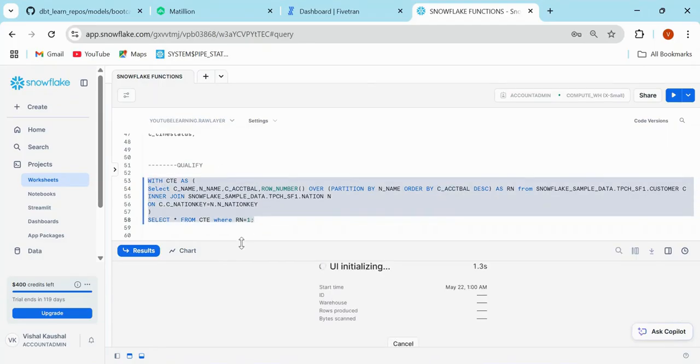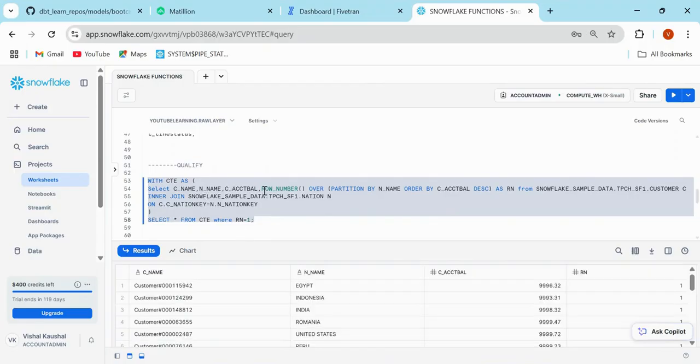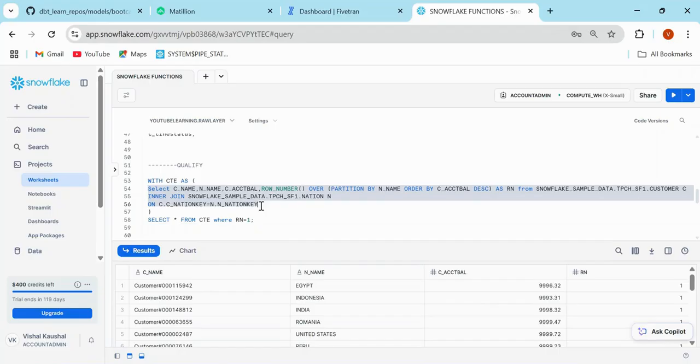So you're going to write this query in this way: I'm going to write row number. Once I have found the rank, then I'm going to find where RN equals 1. So this is going to give me those records. But what if I don't want to use the CTE? What if I just want to write a simpler query, in one statement?